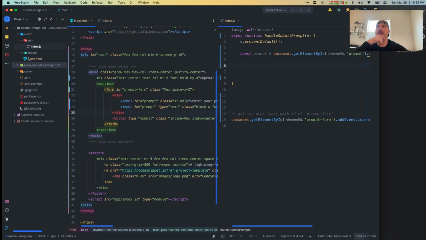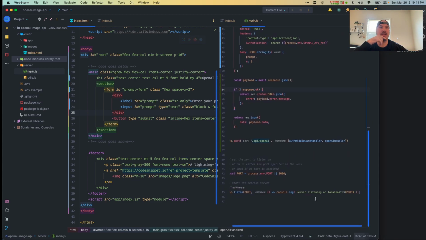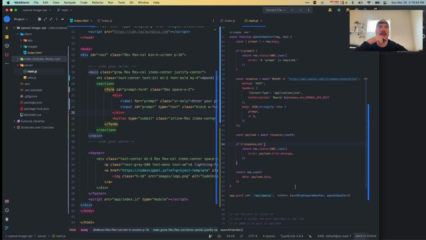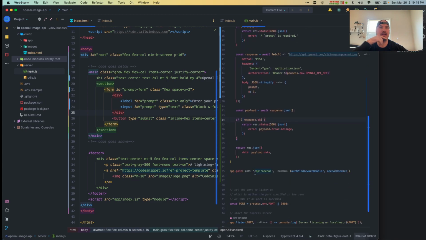If we recall, our server is listening on localhost 3000, and the endpoint that we're hitting is this API/OpenAI endpoint.